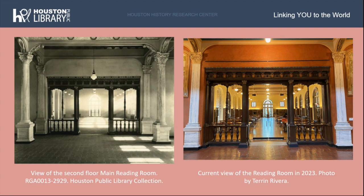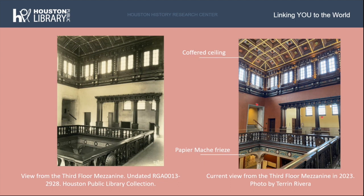The Venus de Milo statue that stands in front of the far window was a gift to the Carnegie Library by the Public School Art League, which was the parent organization of the present Museum of Fine Arts Houston, and it has been in the library since 1926. At left is a view from the third floor mezzanine as it originally appeared, and the photo at right shows the mezzanine today — nearly unchanged from its original design nearly 100 years ago. The modern color photo shows the bright colors of the coffered ceiling, and also notable are the beautifully colored papier-mâché friezes underneath the wooden railings in tones of red, gold, and blue. Each circle in the frieze depicts an insignia of one of the great libraries of the world.